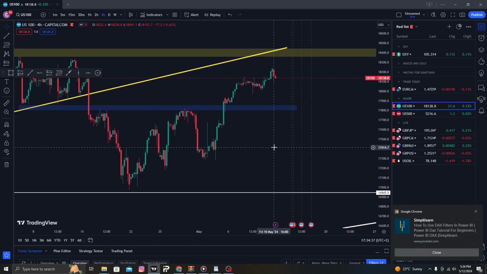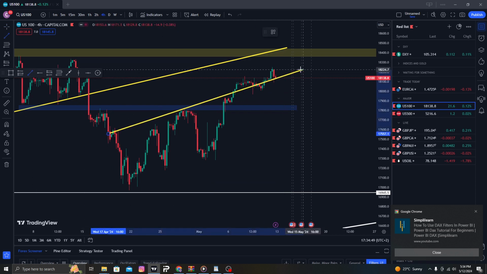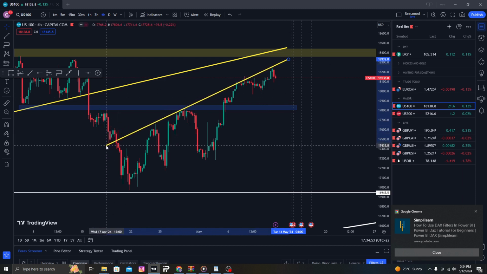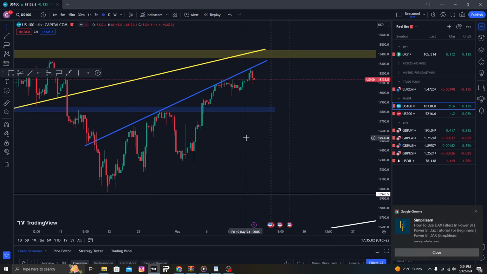Right? So right now, I'm in 4 hours. I'm seeing something. I'm seeing a trend line. That's why I always draw a trend line inside of a trend line inside of a trend line. Let me show you the trend line. This is a trend line right here. You see the trend line? Do you see it, guys? Let me change the color to blue because I'm just basically showing that, okay, now you're in 4 hours.